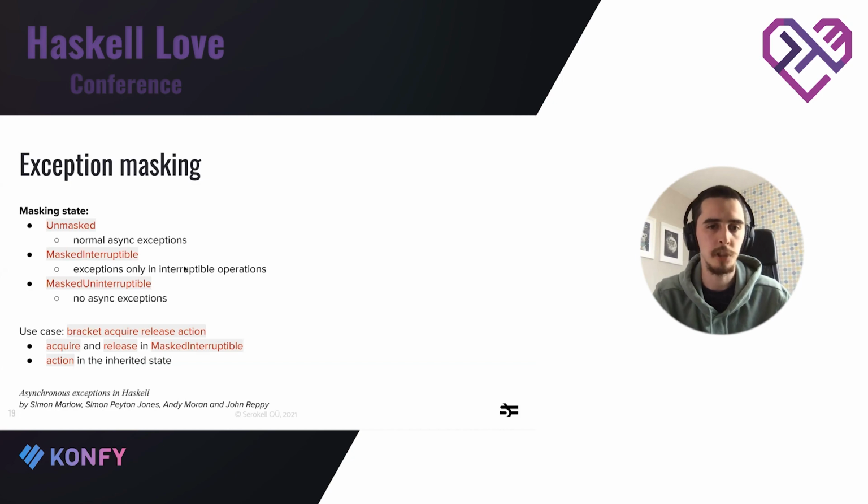Masking exceptions is quite an intimidating topic, particularly because there are two masked states, and because it's quite hard to determine whether some library function calls an interruptible operation or not. The documentation for the control exception package only provides a list of operations guaranteed not to be interruptible, but you cannot reliably know whether some function that does some magic inside is interruptible or not.